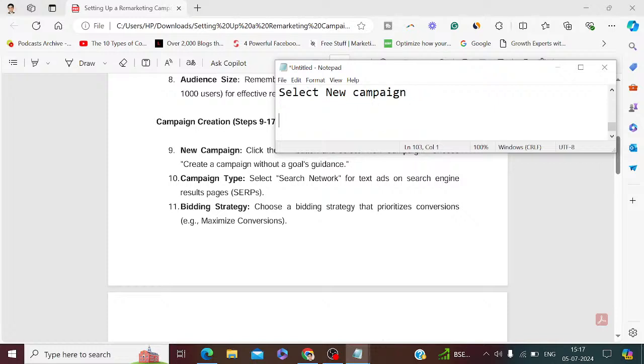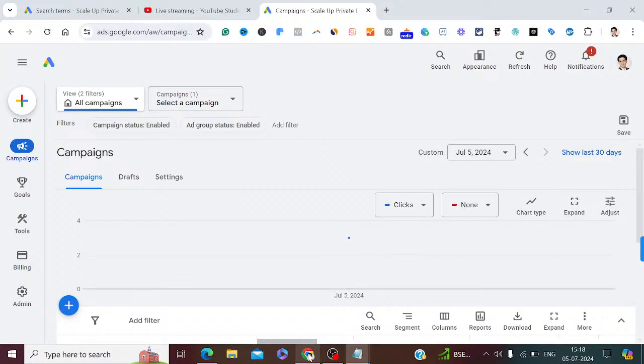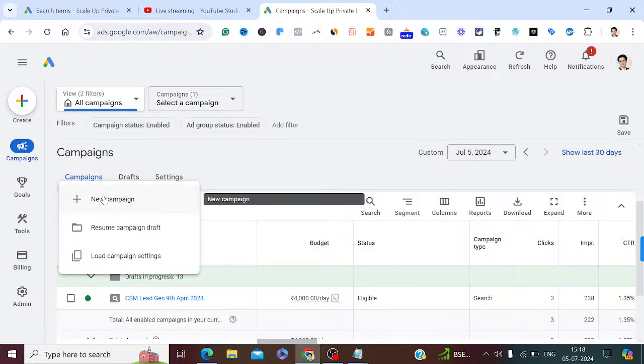Then you have to choose create a campaign without a goals guidance. Okay, so let's do that. New campaign.